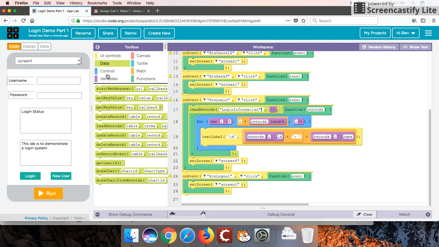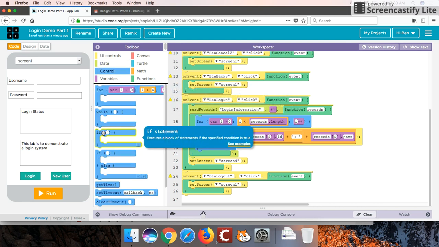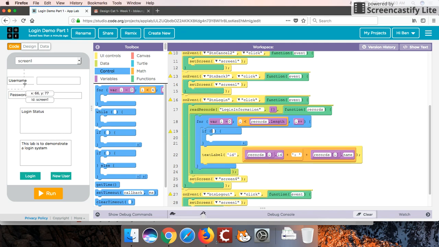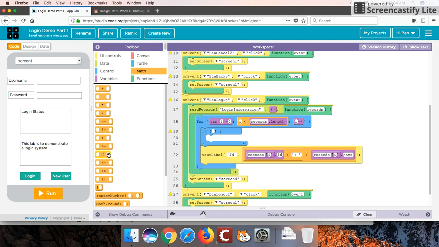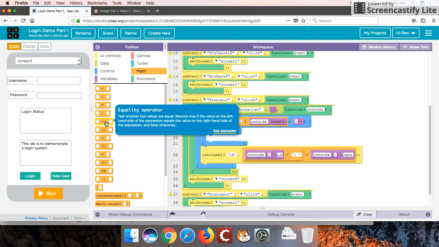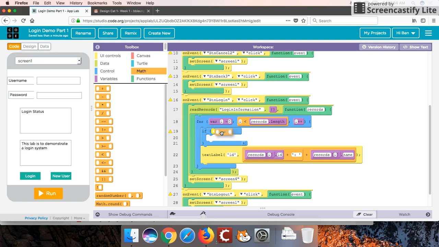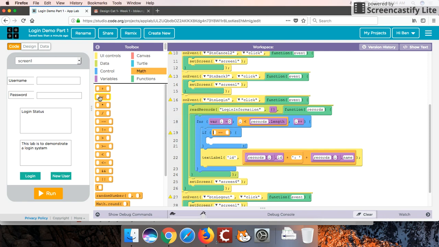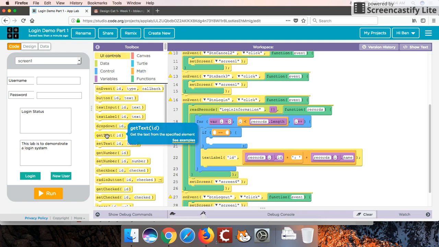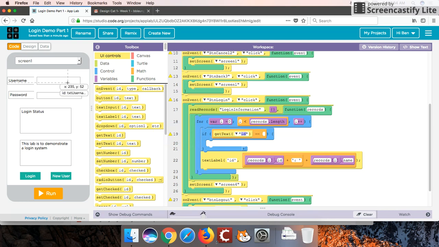And what we're going to need to do is compare that information to what we have here in our system. So we're going to have to do some comparisons. So we're going to need to use this double equal sign. I'm just going to start with the basic login first, or sorry, the username. So what we're going to do is check if our username, so we're going to get the text of our username here. So that's going to be our text username input 1.